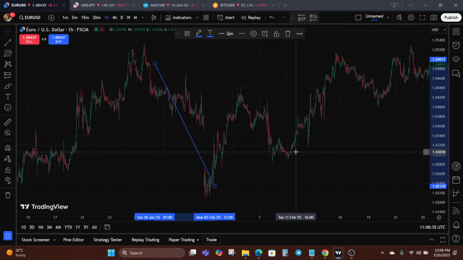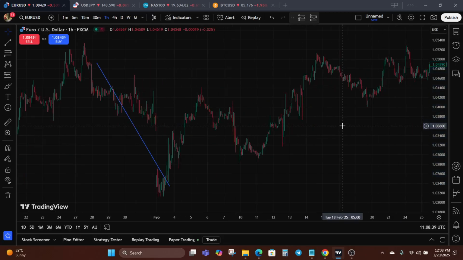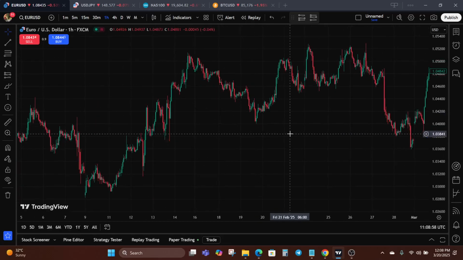But in trading, we don't just guess where supply and demand exist. We analyze charts to find specific supply and demand zones. These are price areas where big institutions and smart money are making their moves. These zones give us high probability trade setups where price is most likely to react. So now, how do we find supply and demand zones on a chart? Here's what you need to look for.